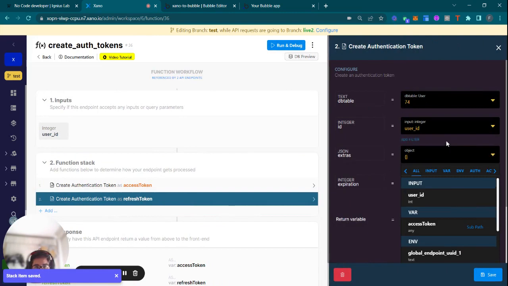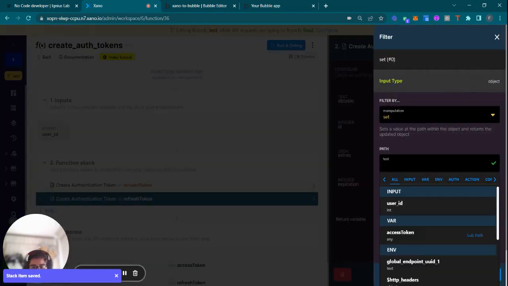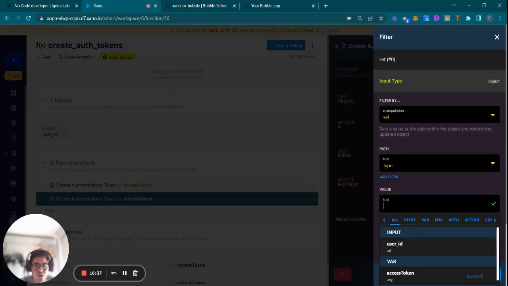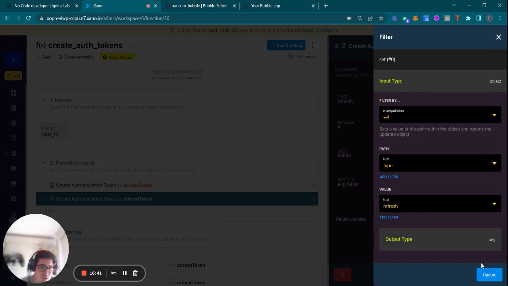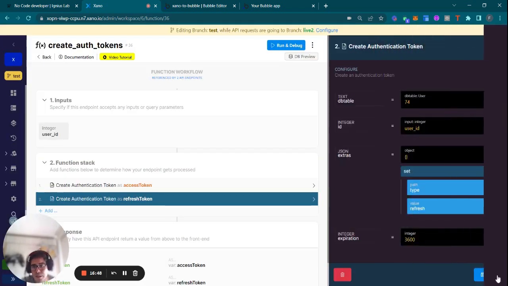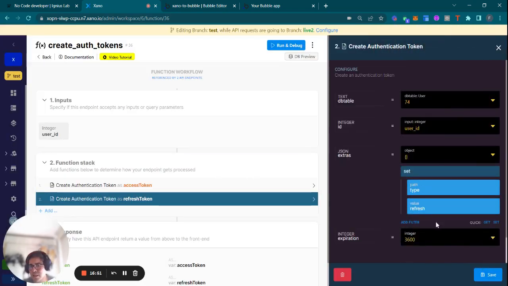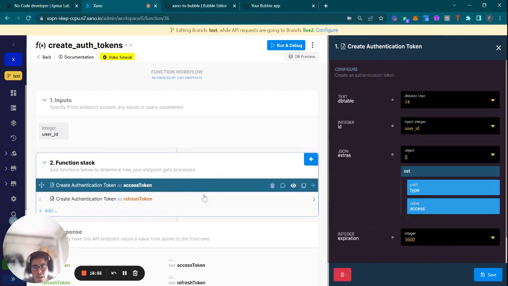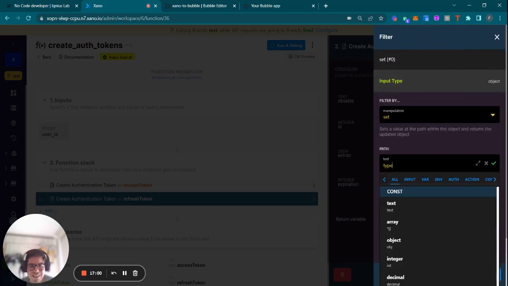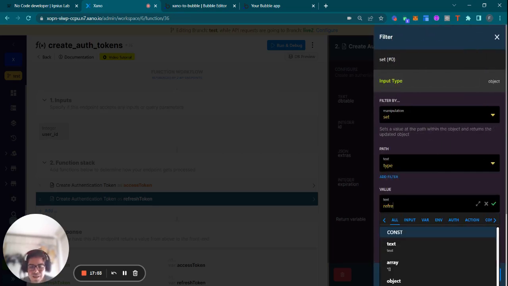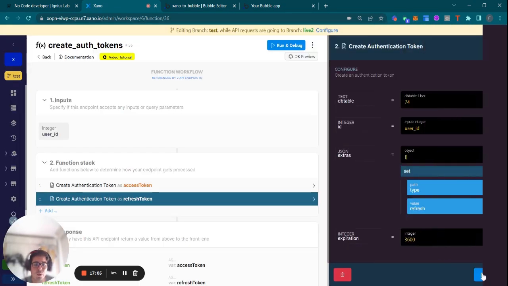For the refresh, you can imagine set type is going to be refresh. I'm hard coding this. You can store these values in a variable or something. I don't know, that depends on how you want to handle this. But I'm just going to hard code it, and that's it. So it is type refresh and type access. I forgot to save. So yeah, let's do it again. My bad. And I will explain right away why we want to do this.